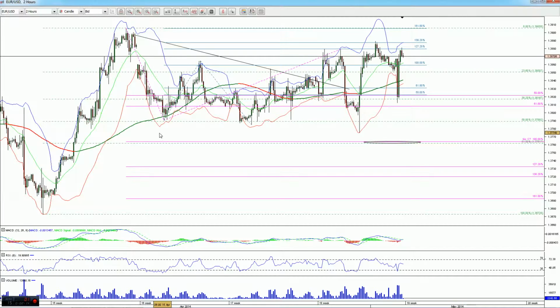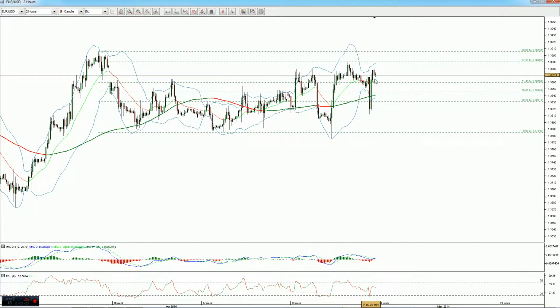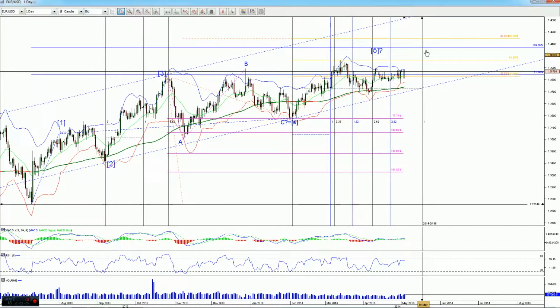This is a 2 hours chart. In one of my analyses, I talked about this situation. I talked that we may have an impulse here, and this might be a correction. This correction is still above FIBO 50, considering this move. So that might be a fourth corrective wave, because it looks like overlapping moves. Or this is a part of a 1 and a second corrective wave, but now I think it's more like a fourth than the second. So this could be 1, 2, 3, and 4, and we may have started something new to the upside, something which may try to complete this upward move.